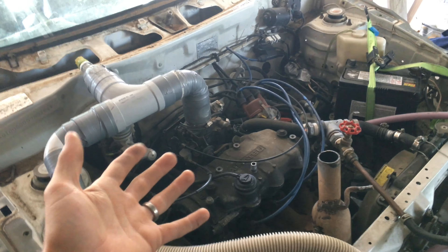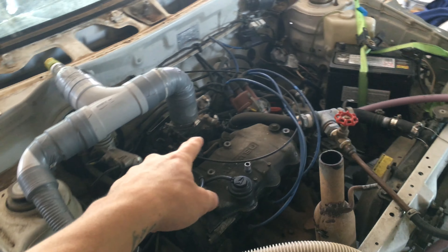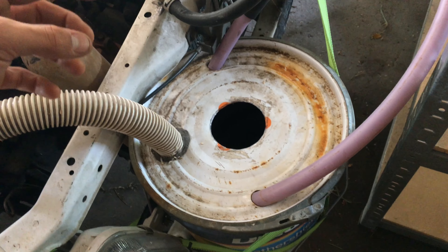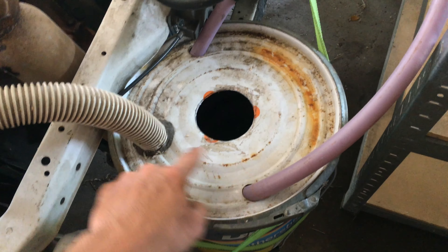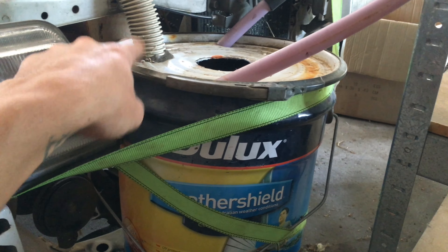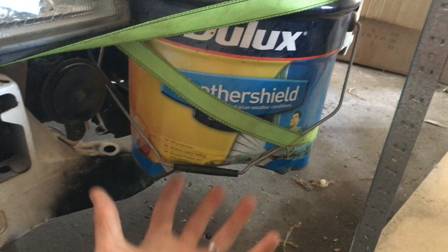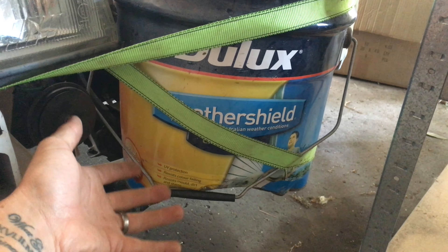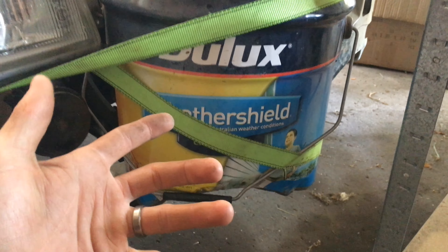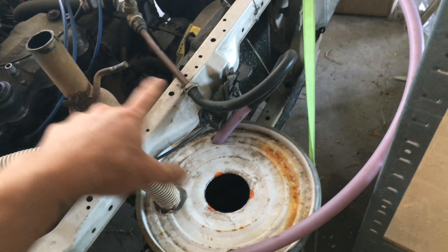That steel wool goes in there and surrounds the whole bottom of that thing. You pour petrol in there — essentially you just have to be higher than what that pipe does when it goes inside. You have your petrol in there, say 30, 40, 50 millimetres worth. Then as your engine's running — because it's essentially an air pump — that's what an engine pretty much is. The carburetor air intake is here, and this tube sits down only about 10 to 20 millimetres from the top. As the engine's running, it's sucking air in like a vacuum. This tube is sucking air from this whole thing, but the air intake is from this pipe that sits down to the bottom. So as it's sucking in that air, it's drawing the air down underneath the petrol, and as it's pulled up from the vacuum created at the top, it creates bubbles — it starts to move and get agitated and rumbles and gets hot. That's kind of what you want.